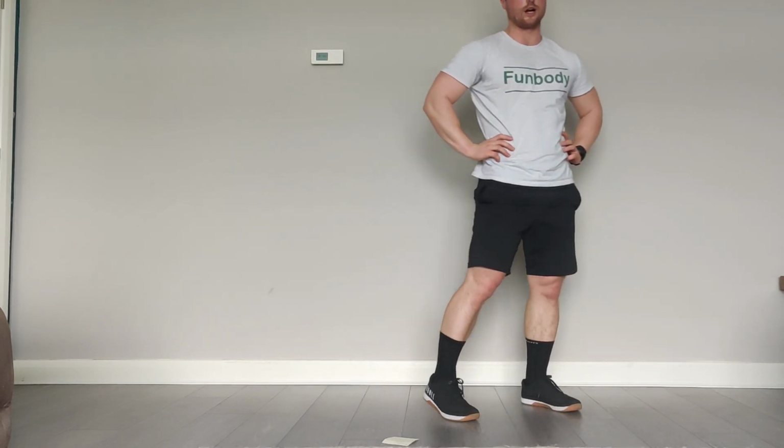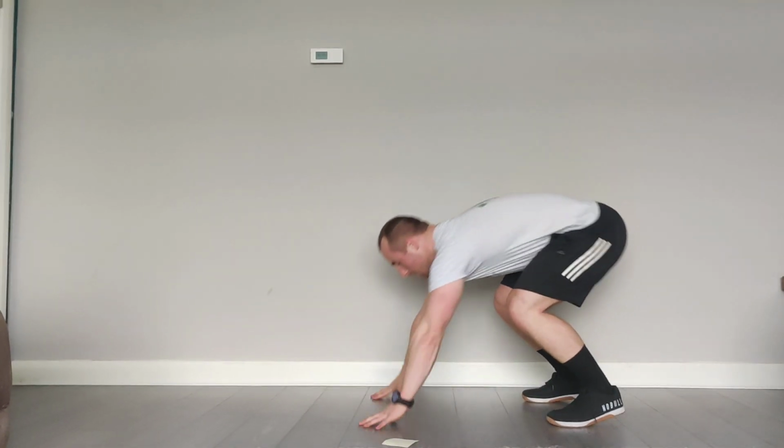If you want to change this, you could change this to something else that's just going to get your heart rate up. Jogging on the spot. If you have a machine, jump on the machine for a minute. Skip in, jumping up and down, jumping jacks, burpees, anything like that, dancing. All right, let's go. 1 minute.